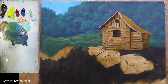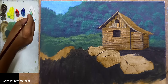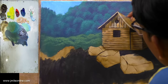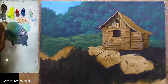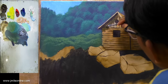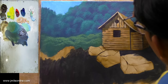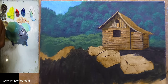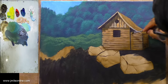Okay, so I'm gonna try now to add darks. So you adding darks, everyone, I'm gonna use this raw umber and a little bit of blue and white. There, I think this is the right color. So it's a casted shadow. There. Also here.